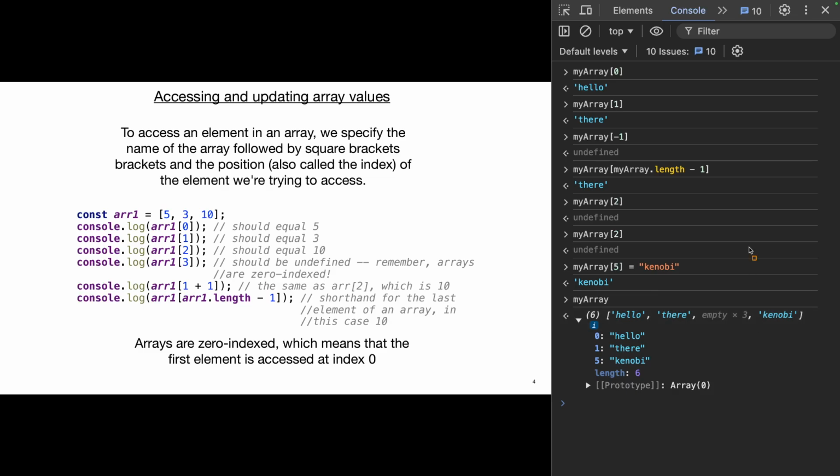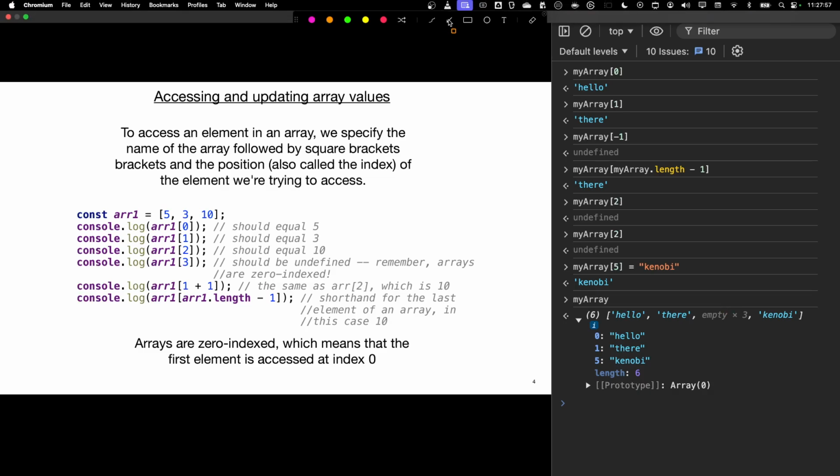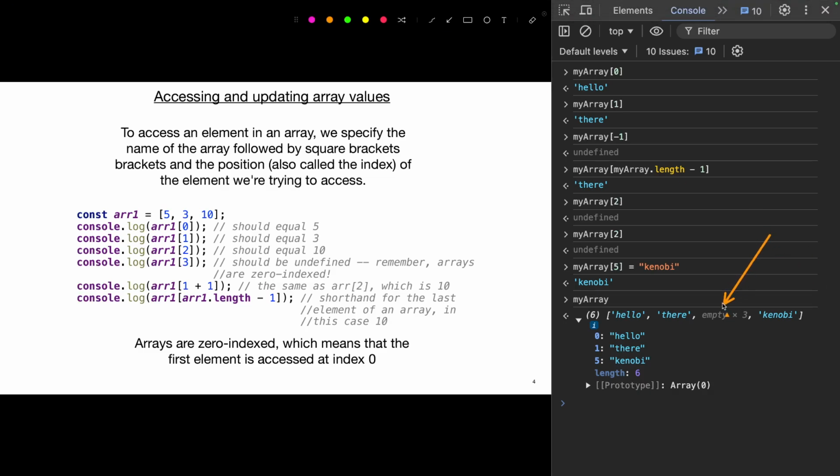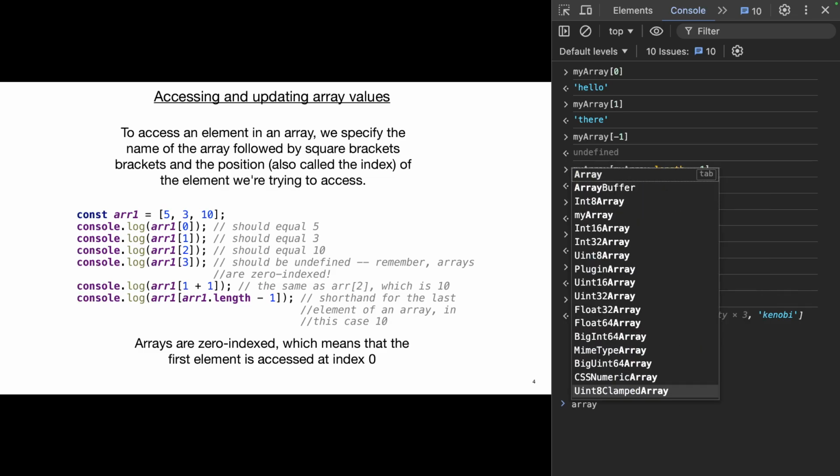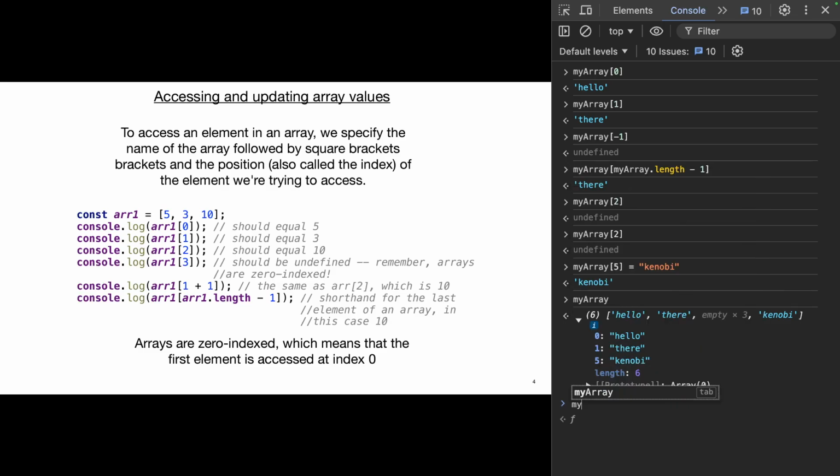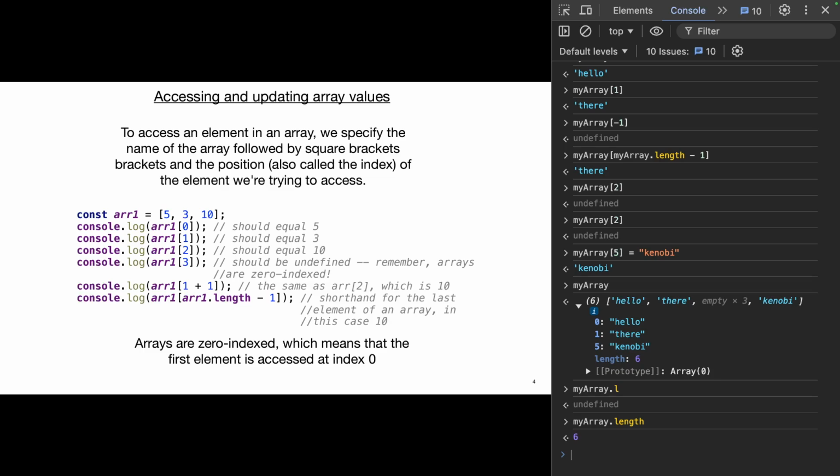We now have 3 empty spaces in there. I'll get my arrow back. Here we go. But what is our array.length? So our array.length is 6. So we have 6 items in there, and 3 of them in the middle are empty.